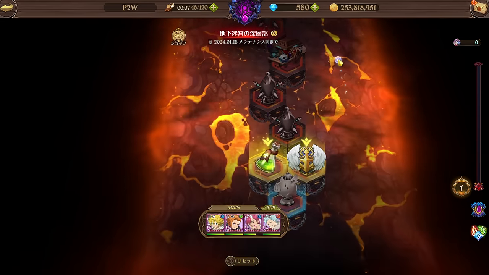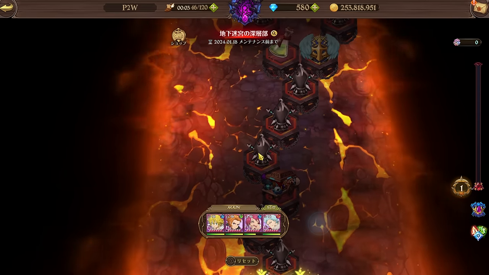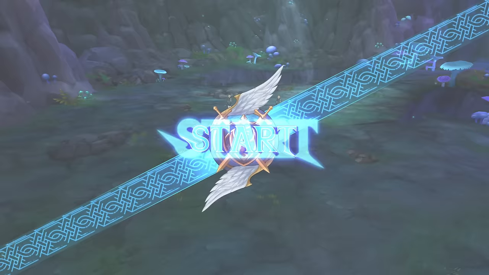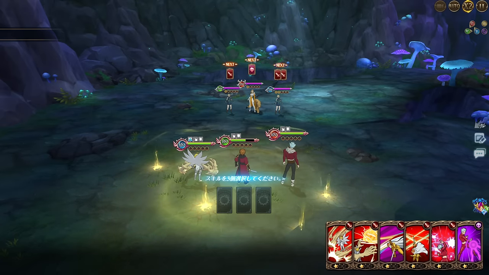Unless you can easily beat all these fights, don't bother. If you're struggling with fight 3 or fight 4, restart, because unless you're beating these super fast, it's not even worth farming this. I want to show an example of a really hard fight, and my Kusok died on the last fight because he got one-shotted by a level 1 card, so that's phenomenal.